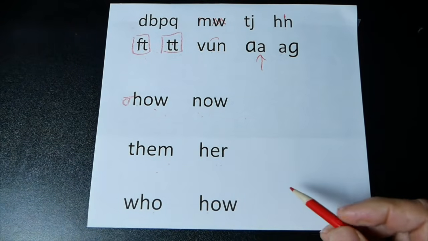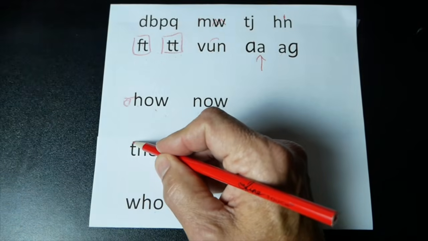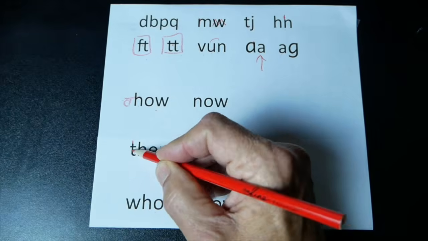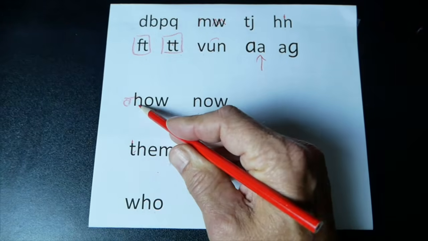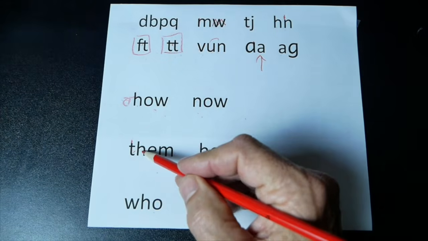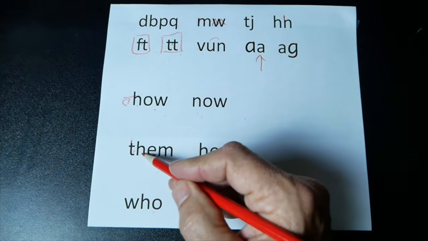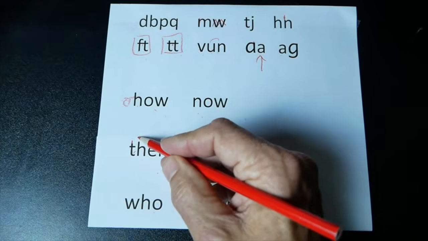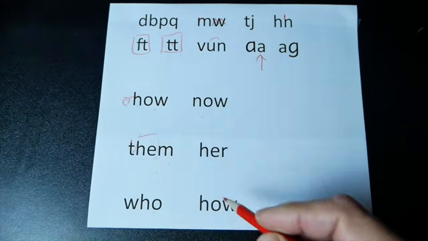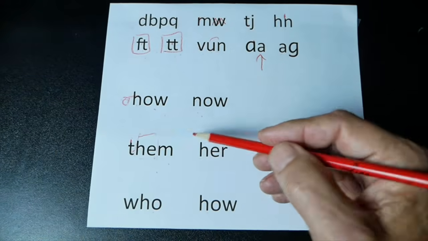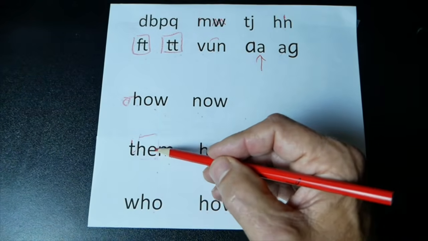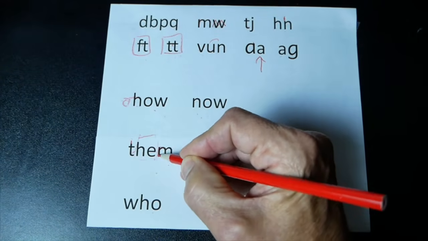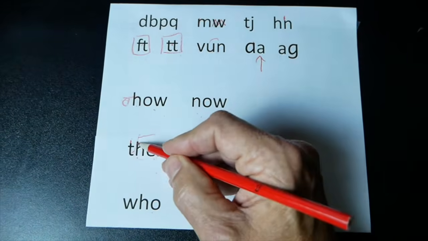I know this is maddening for some of you. They can't process this T because many fonts just don't take it all the way up and it's a J. They go to the H, but it's an H now because it's in the middle. If the H is in the front, it often becomes an N. If it's in the interior of a word, it stays an H. So they see the H first and they see the he, and they're like, this word is he. If your child went to a school where they use sight words instead of phonics, often they will identify a smaller word within the word, but they've still got to process the M. This is an R. So them becomes her.